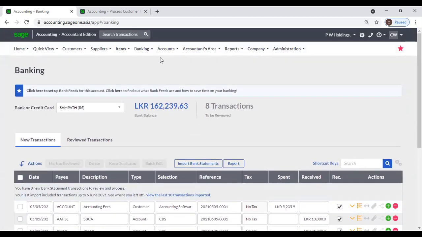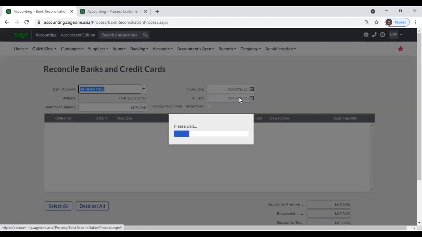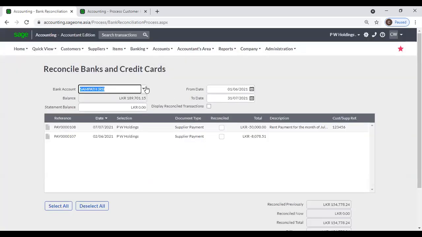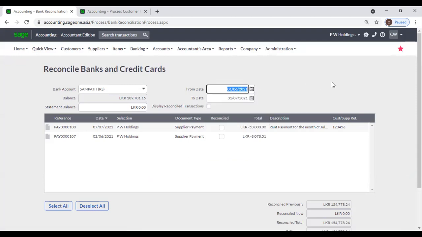Next, bank reconciliation. You can do the bank reconciliation from the system: select the bank account, enter the bank statement balance, and enter your bank statement period as from date and to date. And if you have any old unrealized or unpresented checks, you can select an earlier date as your from date.